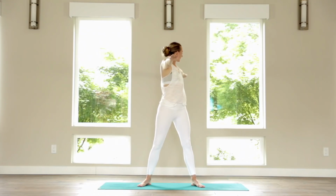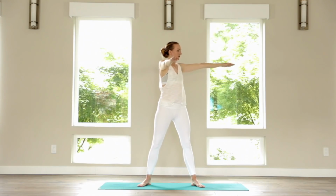Good, and then come back to center, reach the arms out wide. And once again, just breathe in the whole effects of this practice. Big breath in. And out. Once more, big breath in. Reach the arms up. And then exhale, let the fingers float down. Reach to the left and right of the room. Just pause here, standing, notice how you feel.